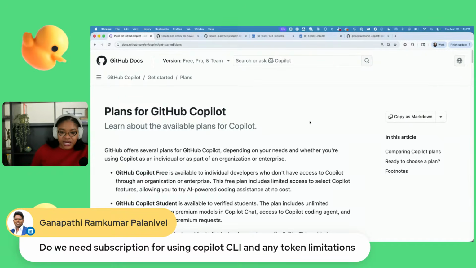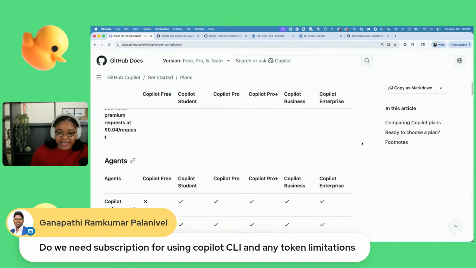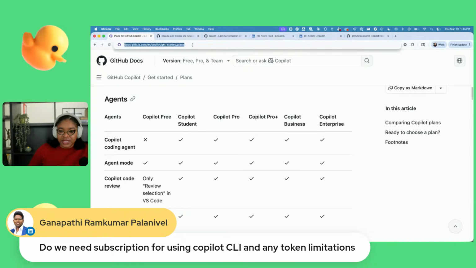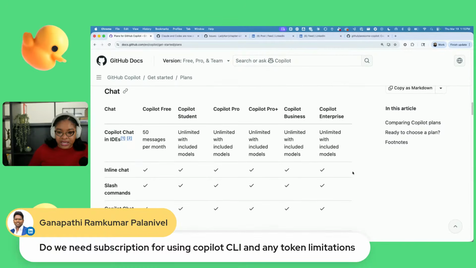If you go to the docs and you go to GitHub Copilot plans, you will see all the things that you need, including token limitations and how many premium requests you have, etc. So I would encourage you to go to this link and see all the things that you get in regards to the different tiers of GitHub Copilot.